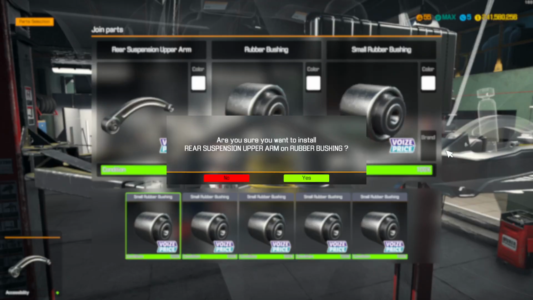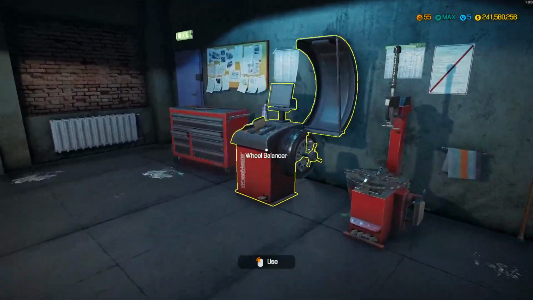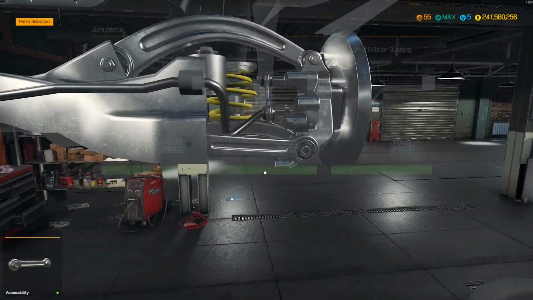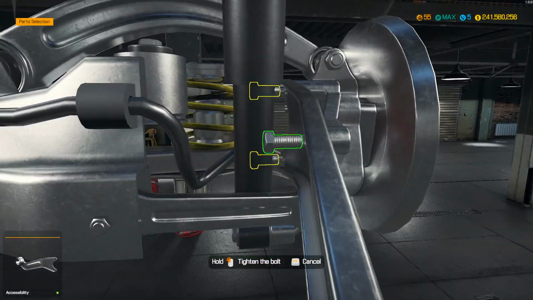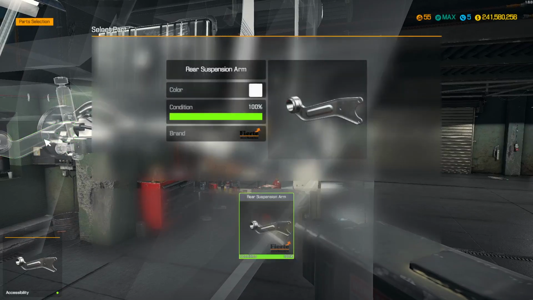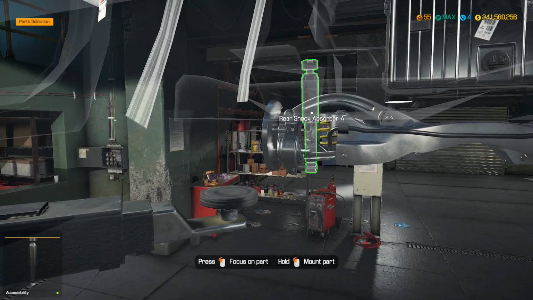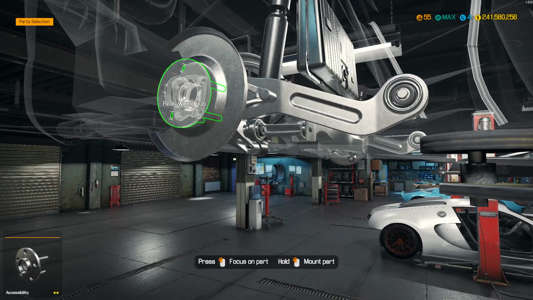That other wheel that I just put on the balancer should be done now. It was probably done before I got over here. That should be the last one to go through the balancing. Yep, it's done over there. You can see the hood is up.